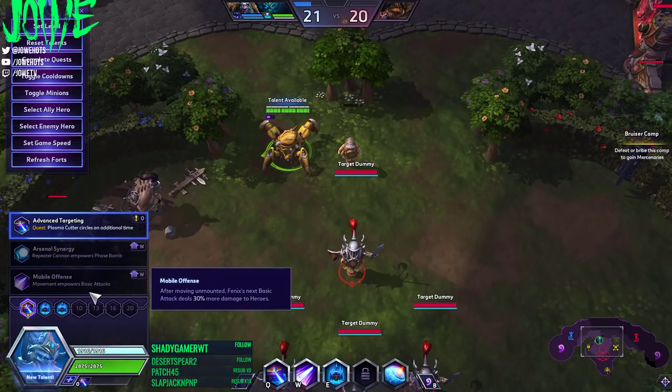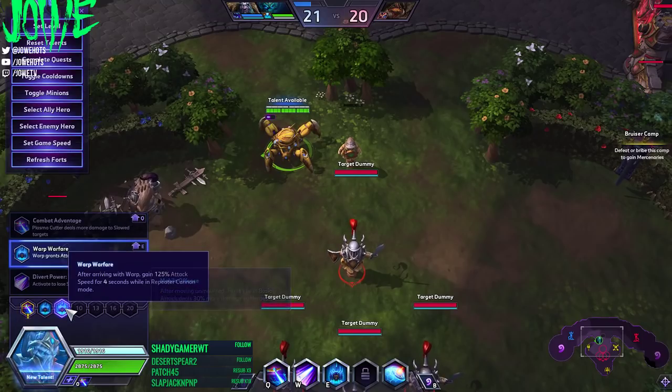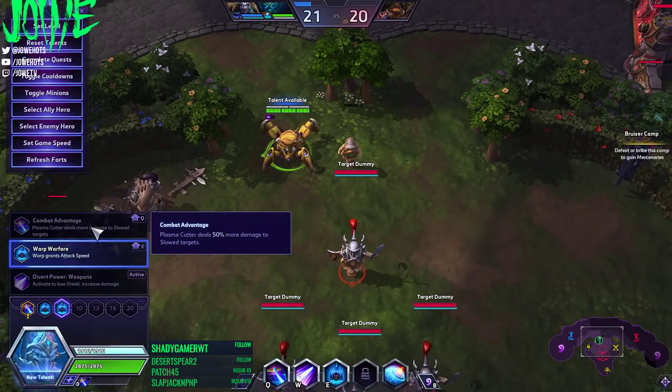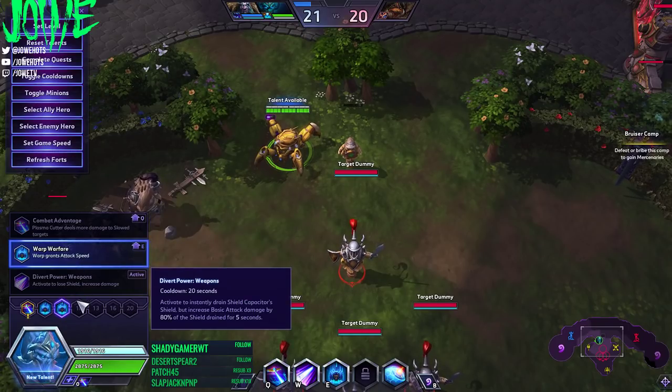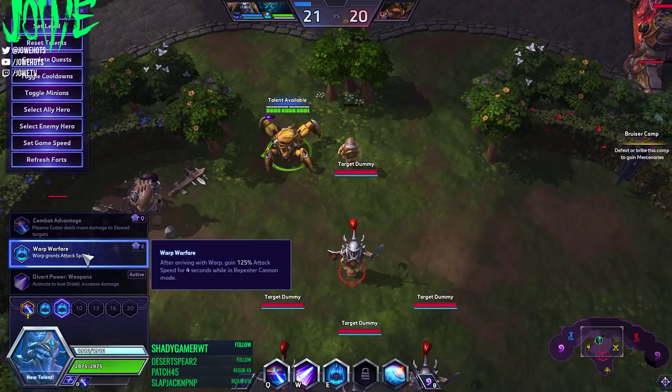I mean, you can pick whatever. You can pick the mobile offense too, right? But this potentially gives you another Q. I mean, you can also pick the combat advantage. It's fine, you know. Maybe even better in a way. I don't know, because from this you get value every time you use Q, and you will use Q. You're not gonna use E for damage every time, right?